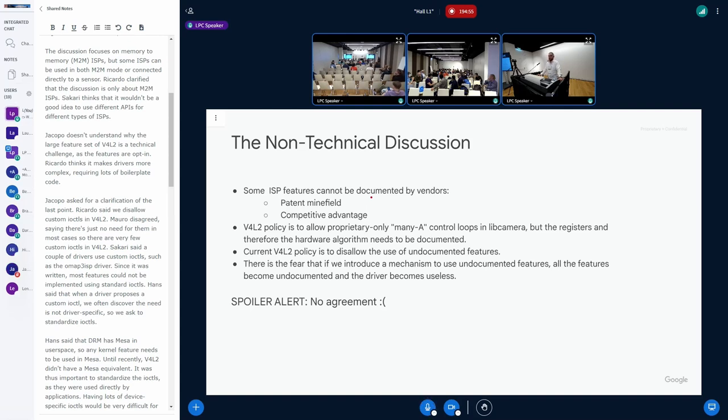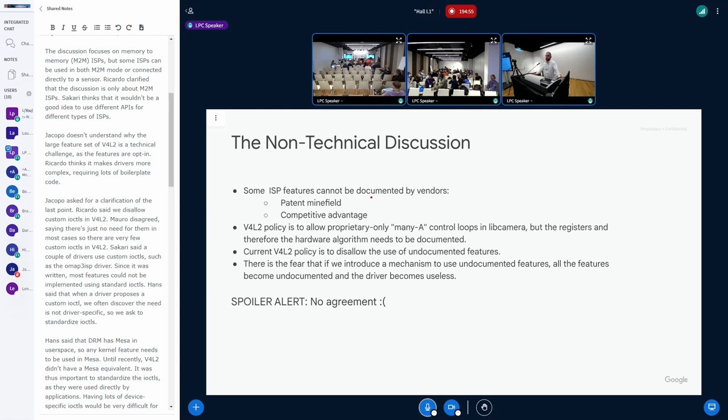And when you have registered documentation for an ISP, in most cases, that's not enough, even with the documentation. But you'll also realize that they're not programming magic into the hardware. The values have meaning, and you will figure out that they all have similar meanings over time, and every vendor ends up programming nearly something similar.